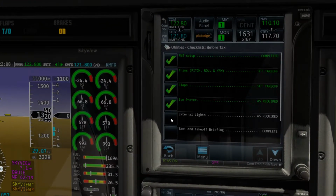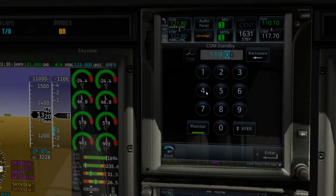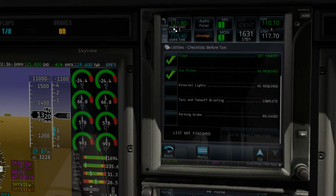External lights, we will put on the taxi light here in just a second. We're going to leave this for the rest of the briefing until we get our taxi clearance. At this point, let's go ahead and tune in to ground. I'm also going to program in the tower frequency, so that when we get to wherever we're taxiing, hopefully runway 32, that's all good to go. All right, so we got 21.8 on ground, and we've got 1940 for Medford Tower. And our departure frequency today for the Cascade departure is going to be 24.3, so perfect.